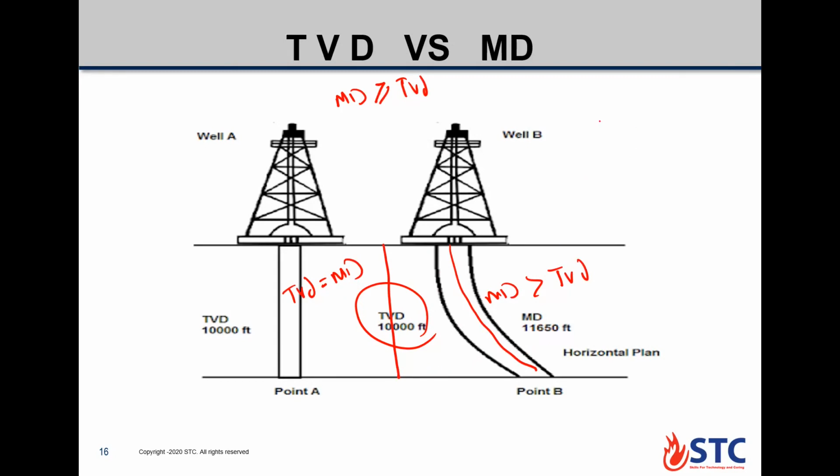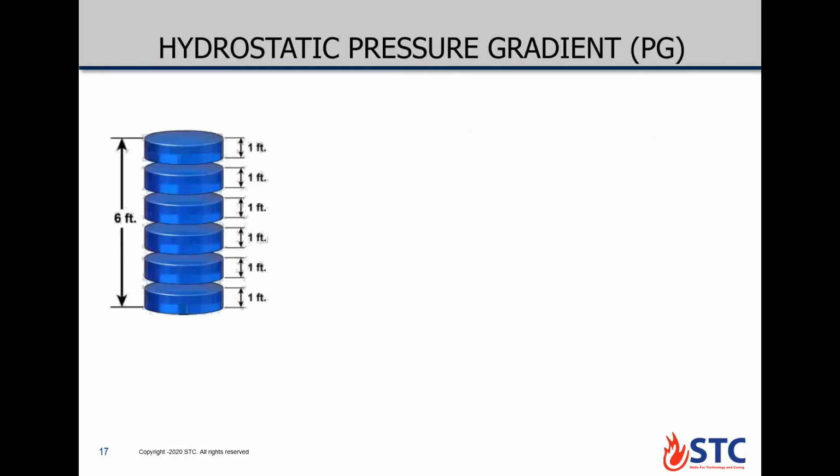Okay, so during our course, let's mention something important. TVD is used for pressure calculations, and MD is always used for volume calculations. Also, during the calculation sheet, if we need to calculate any pressure, we're going to use TVD. If we need to calculate any volume, for example, the string volume or annulus volume, we need to take into consideration the measured depth.